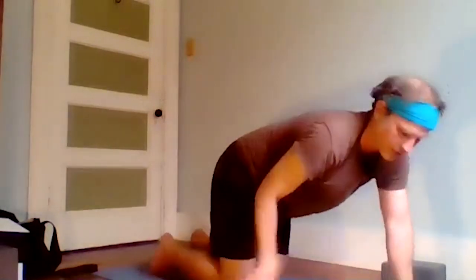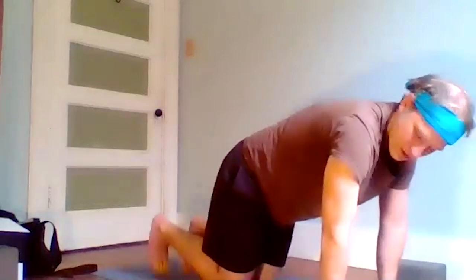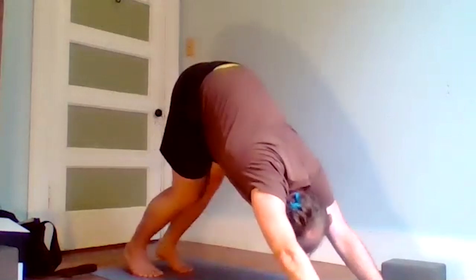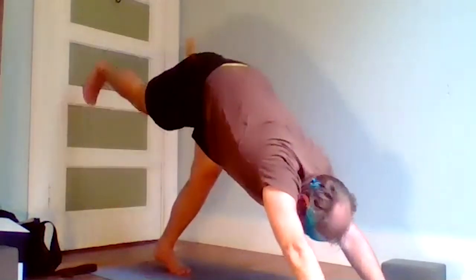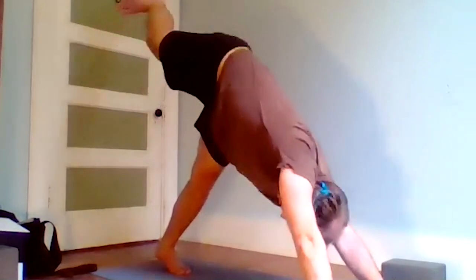We're gonna work our way into a down dog and prepare for a pigeon. So spread those fingers nice and wide. Tuck the toes, raise the hips up. Pedal it out, just take a moment. Find yourself. You'll bring the weight into the left foot as you raise your right. Flex those toes. And then we're gonna stack our hips.